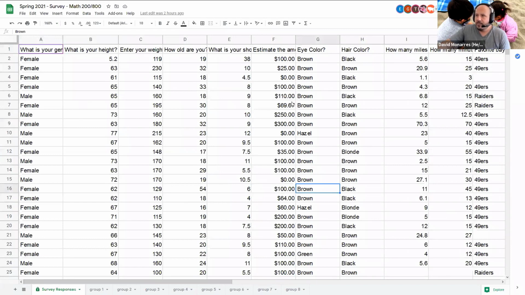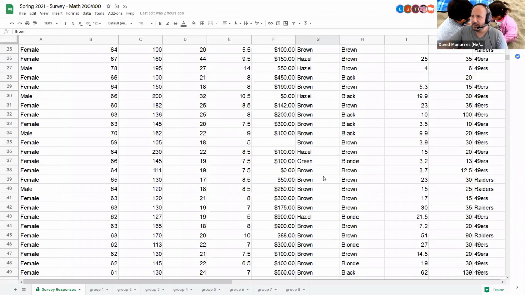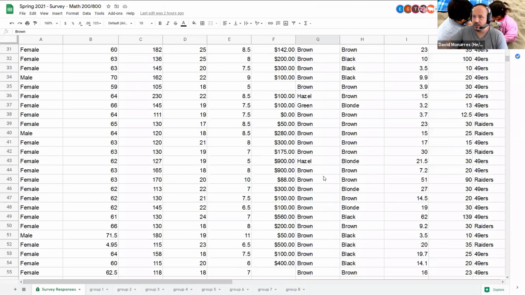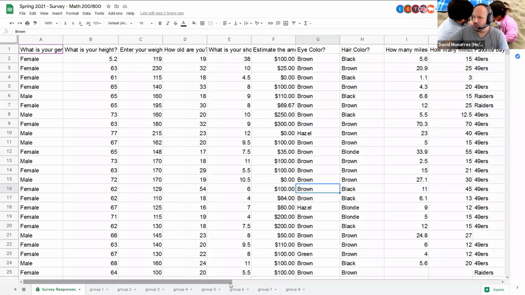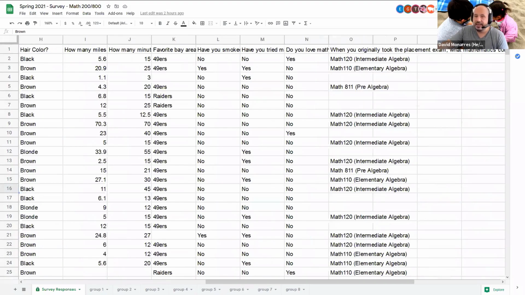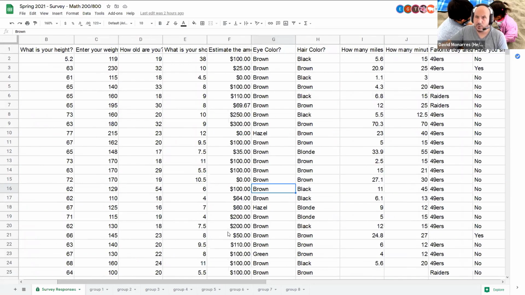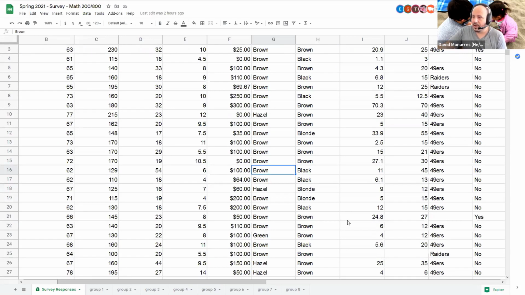So this is our spreadsheet here that has all the responses. I've cleaned it up a little bit since you last saw it. I've normalized some of the responses so that they're easier to categorize later on when we do more work. So don't think that I've censored anything here. I've just taken responses and made them a little bit more regular, so that when we go to do some comparisons later on, we can do it a little bit easier without having to accommodate different ways that people do the response.